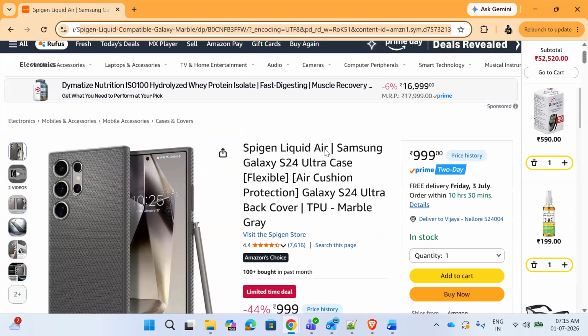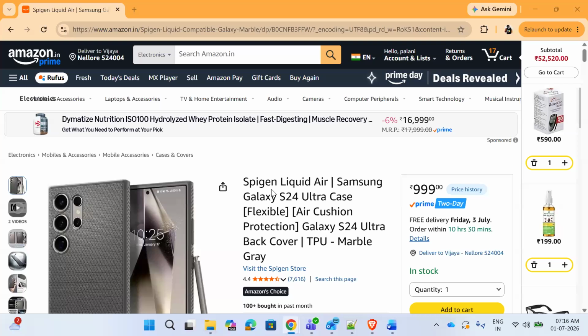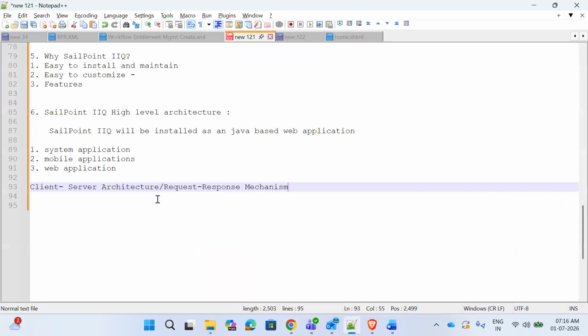So this way, the entire web application works on client server architecture, and it involves a request response mechanism. This is the basic way in which any web application works. Once you install SailPoint, SailPoint will also work in a similar fashion, and this is the architecture behind it.